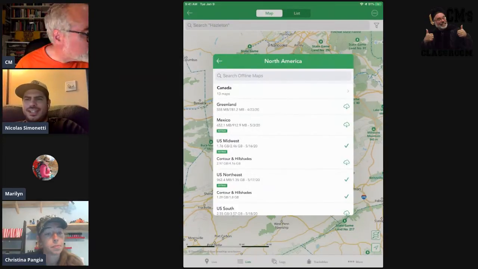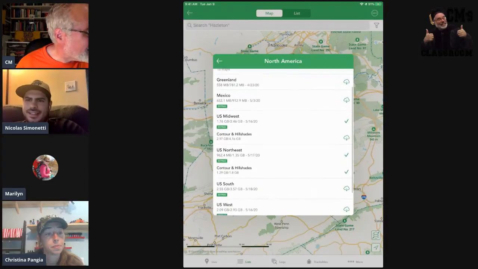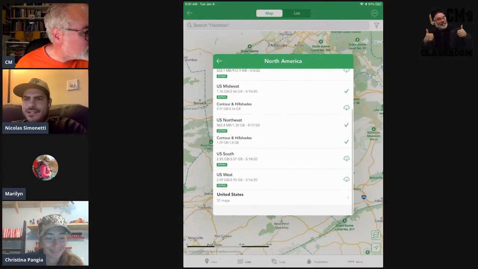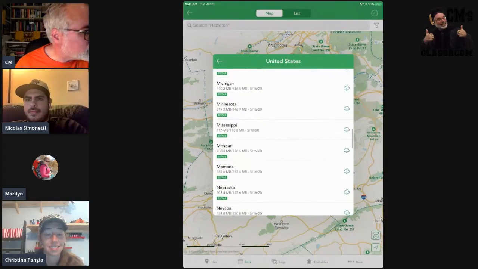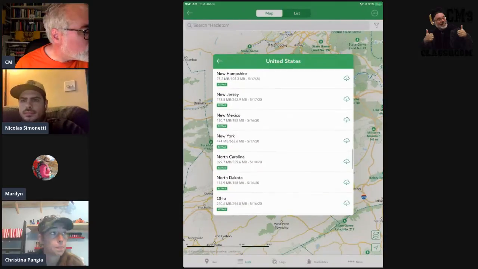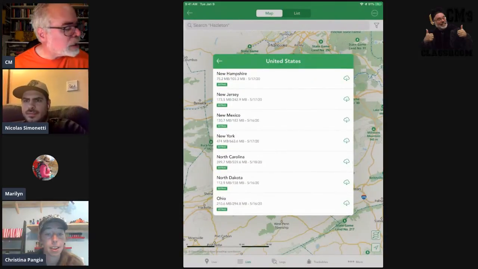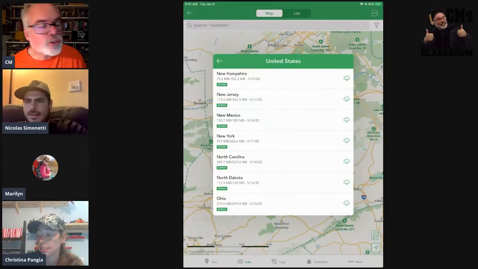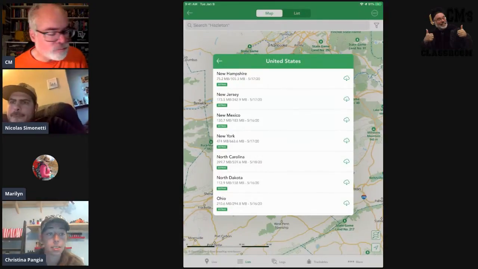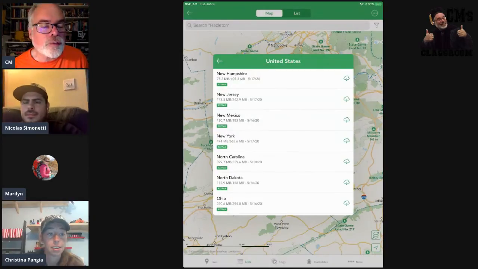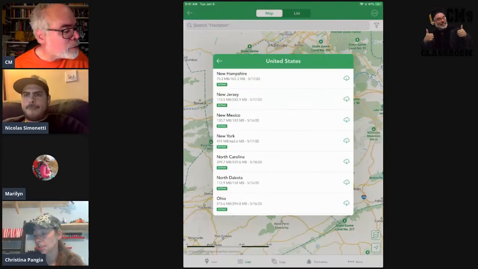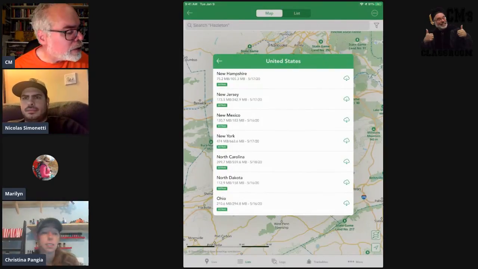Sounds good. Yeah, where it works perfectly, right? So I'm going to go to the United States and look at the individual United States, and I'm going to see that I have the option for North Carolina and extras. And you can see that off to the right, there's a button like a little cloud download thing that I can download from the cloud, these premium maps for North Carolina.